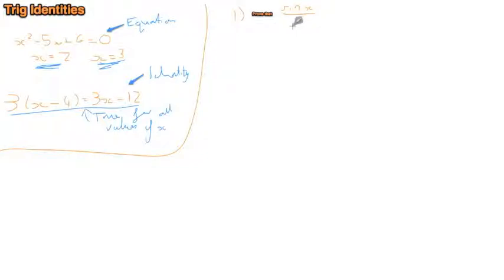cos x equals tan x. So let's just draw a right-angled triangle here, because these are functions for right-angled triangles. So we've got C, X, A, and B. Obviously this will be the opposite, that's the adjacent, that's the hypotenuse. But we'll just put them in A, B, and C for now.